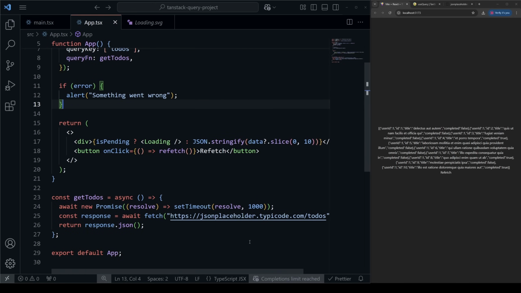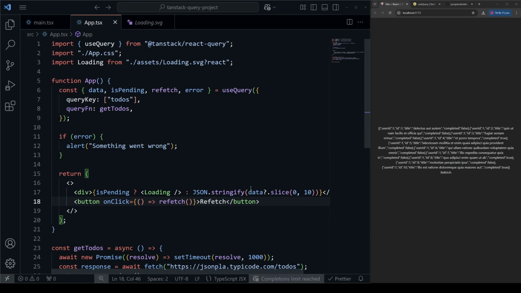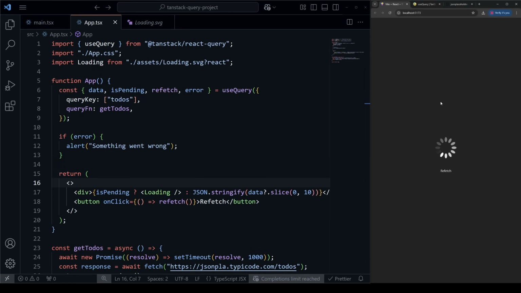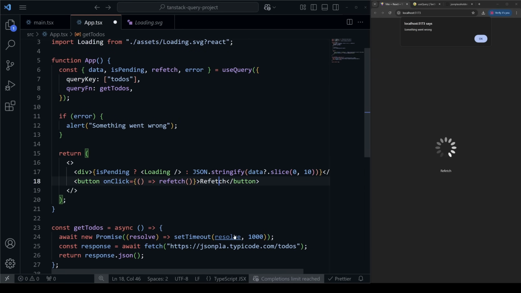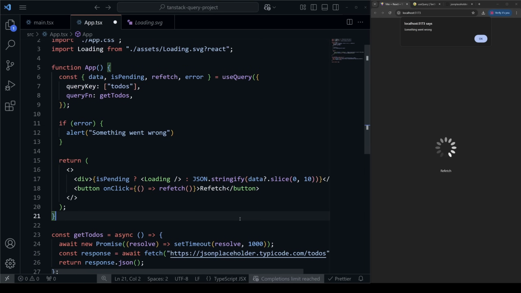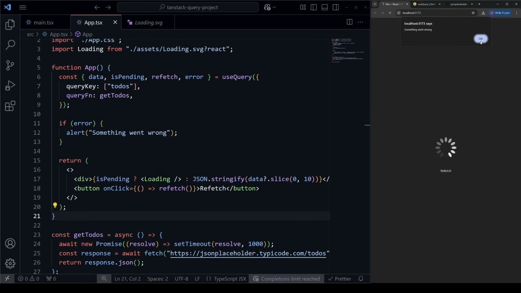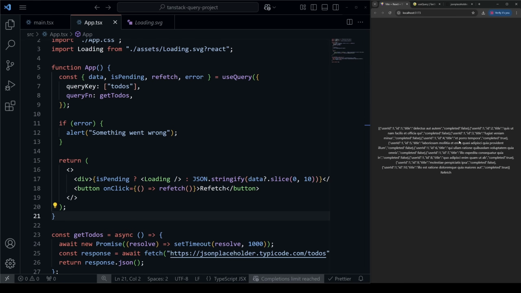But if I go in our fetch down here and I mess up this URL to make it something that doesn't actually exist, I go ahead and save it and refresh the page. It's going to have this error here and it might take a second. Eventually it's going to error out and it's going to say something went wrong. There you go, hit an error. Super easy way to do error catching. So I'll go ahead and just Control Z this, take it back to what it was, and change it back to normal, refresh the page to go ahead and fix itself, and we have our data back.